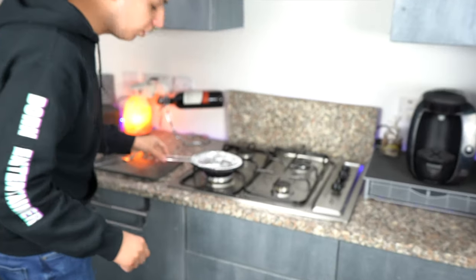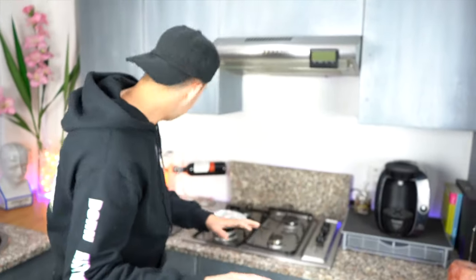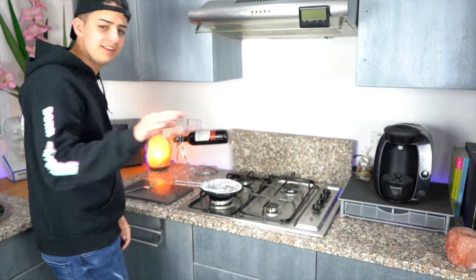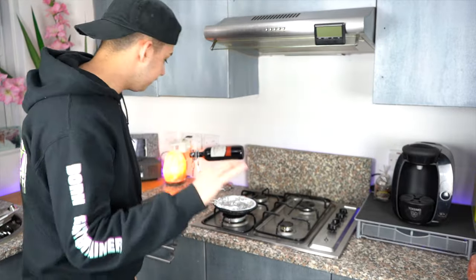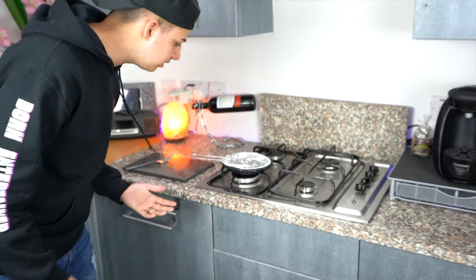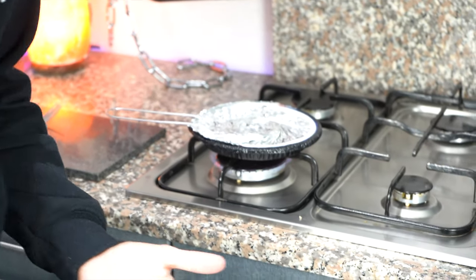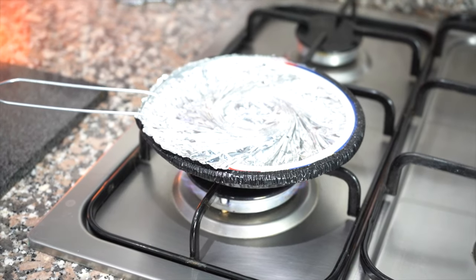3, 2, 1. I'm not sure if it's going to sizzle straight away. I'm kind of scared because, you know, there's no fire extinguishers anywhere in reach, which is worrying. Right, so it started sizzling a bit. It's only been about 30 seconds to a minute. And as you can see, it's making some sounds. It doesn't smell that nice, but who cares?